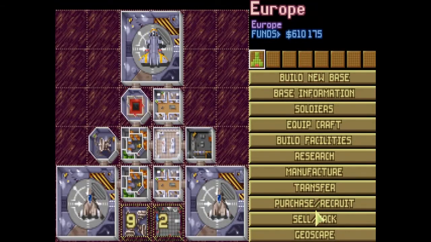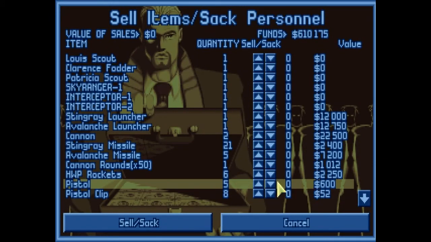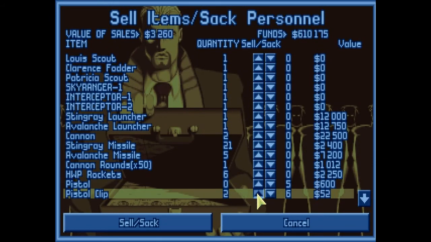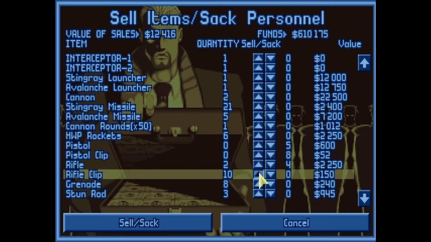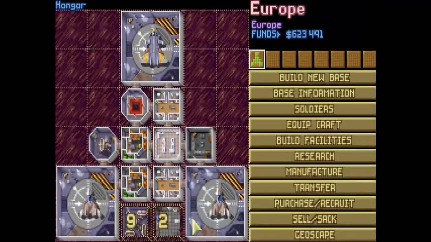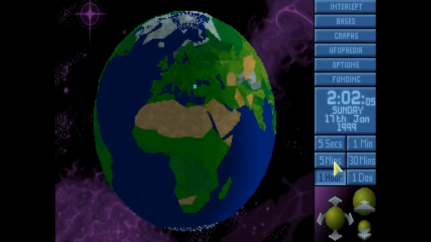So what I can do now is try and recoup some money. That's the wrong button. And I can sell off all my stuff that I no longer need. Might keep 2 rifles as backup and 4 clips just in case, because you never really know.